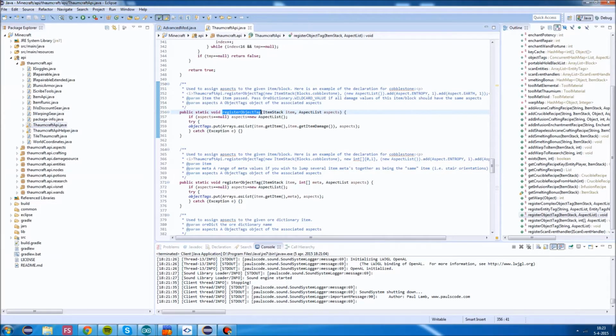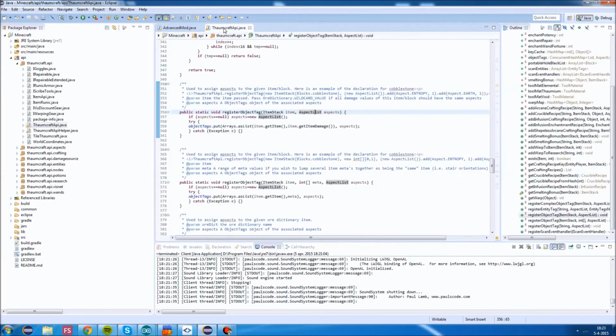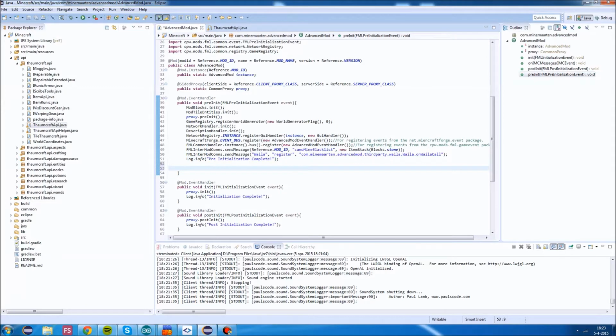So Thaumcraft API dot register object tag, and we can give it an item stack and an aspect list, which is just a list of aspects and an aspect count. So let's do something simple. I'm just going to do it in here. I know that's wrong, and I'm going to explain why later.